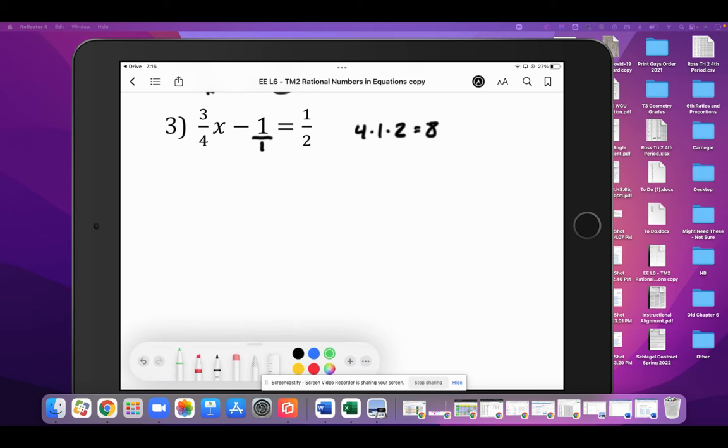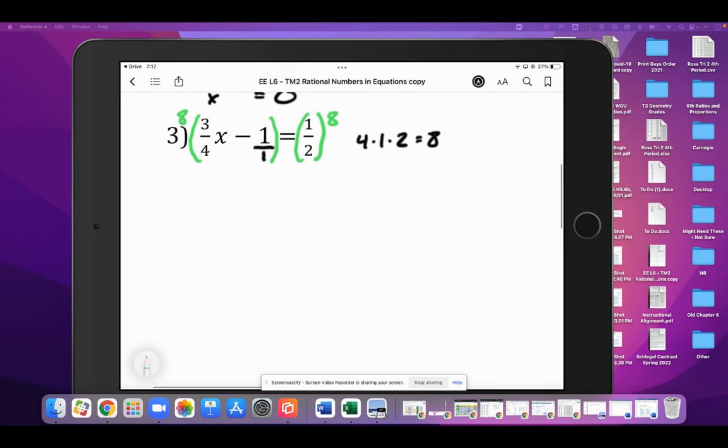And so for this one, I could multiply both sides by 4, but if I didn't see that 2 and 4 both go into 4, I would choose to find a common denominator by multiplying all of my denominators together, and I would see that I can multiply both sides by 8. Now I would get the same answer in the end if I multiply both sides by 4, or if I multiply both sides by 8. It doesn't matter as long as I multiply both sides by a common denominator.